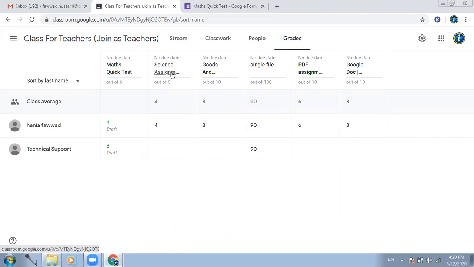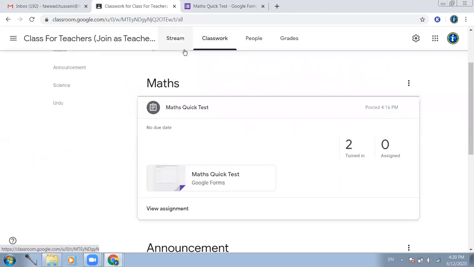Lastly, for example, we did one science assignment where we just went through one of the students, not both of them. And this time around, we have tried both of the students. So now you have the responses, and we have tested both of the options, going with the Google Doc and going with the Google form. The last option we are going to try now would be a PDF file.